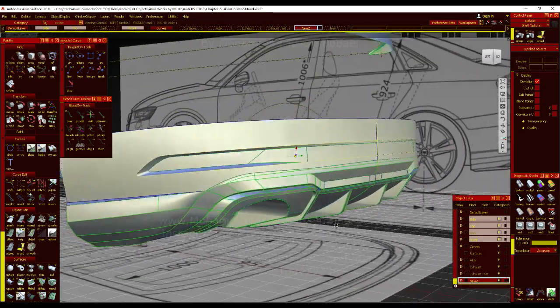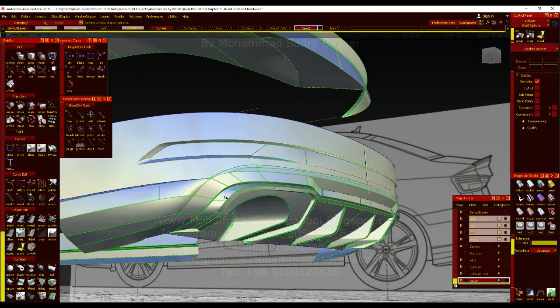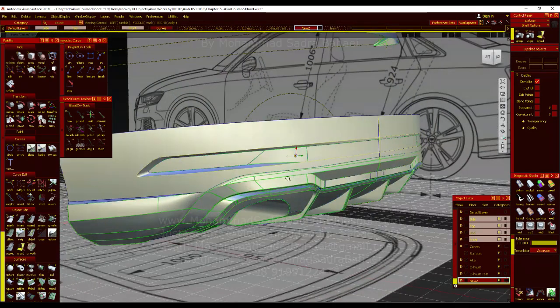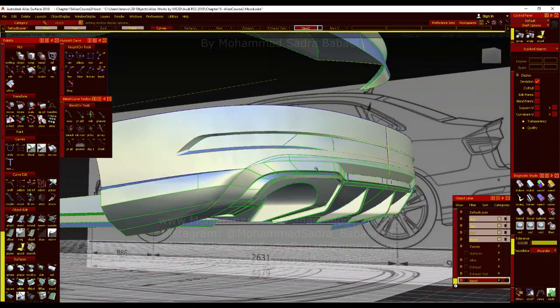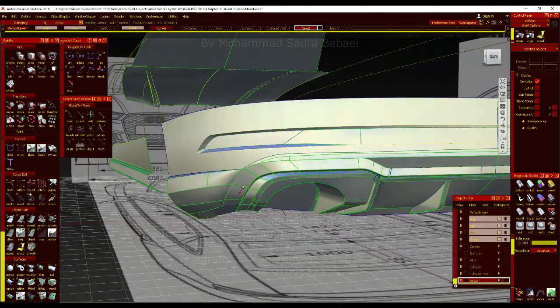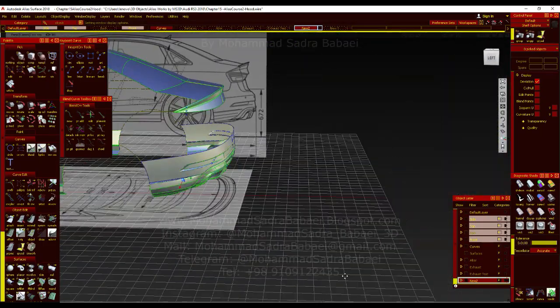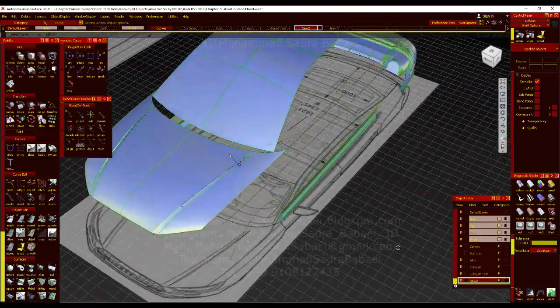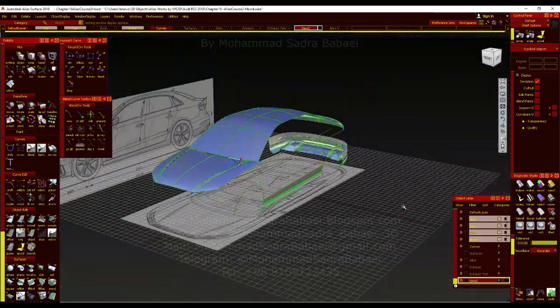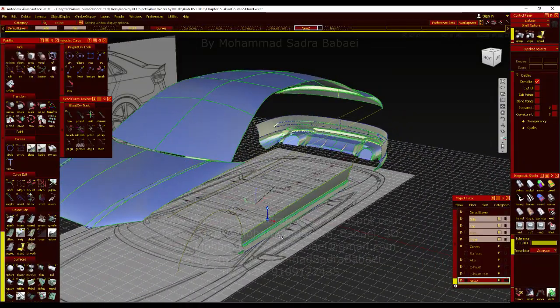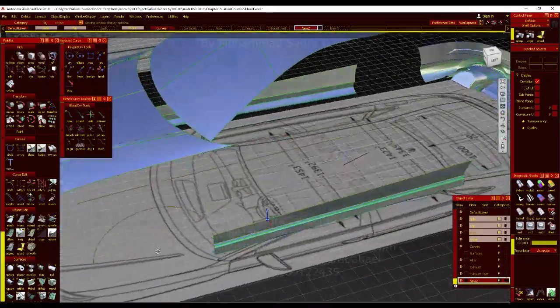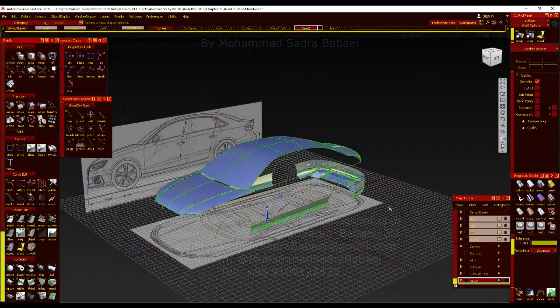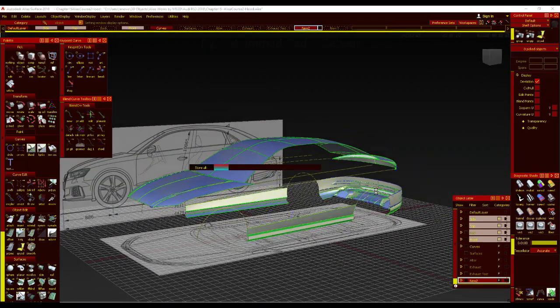As you see in the patch light here, we have some Bezier surfaces to have the A-class quality. The patch light is very good. And as you see in our hood and our roof, we also have a good patch light and A-class surfaces, as our skirts and other areas.